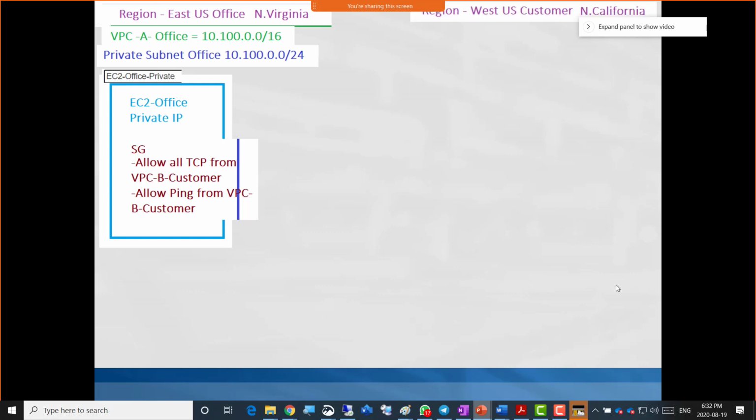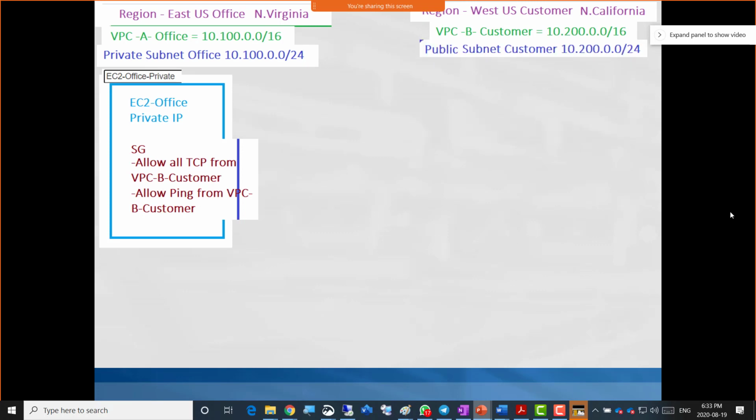So on the other region, I'm going to go for West US, and in West US we're going to create VPC B. That will be considered a customer VPC, and then we're going to create a public subnet inside it, because if it's private, how can we initiate even a VPN client connection, or how can the other branch request a VPN if it doesn't already have access to the public internet, right?